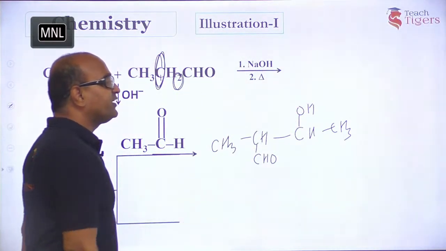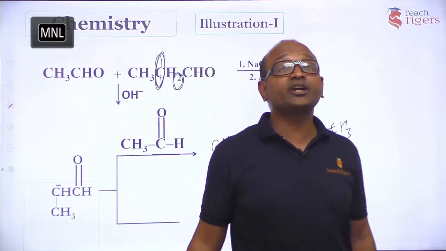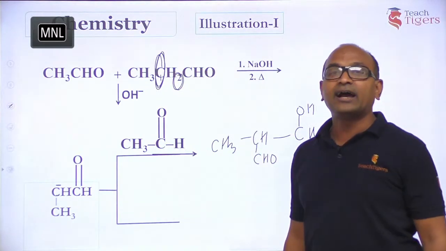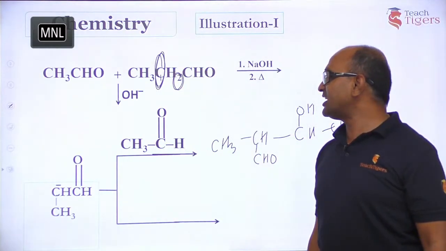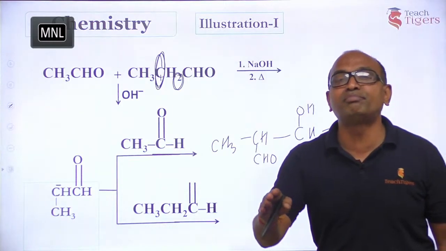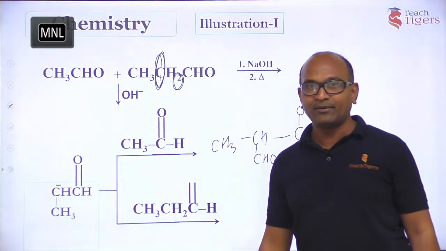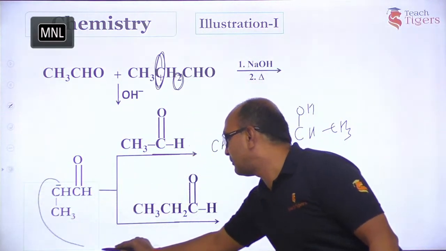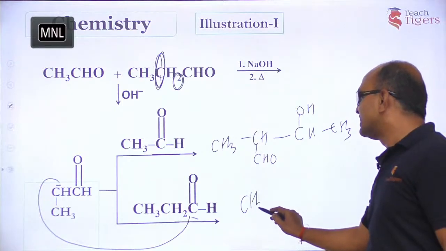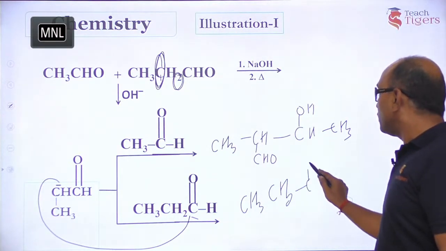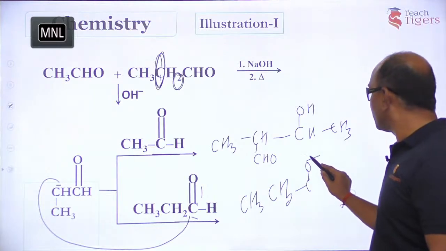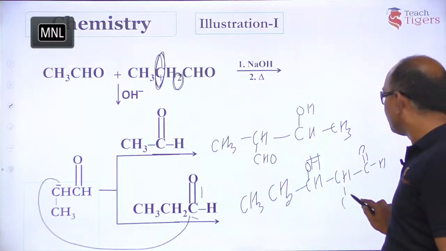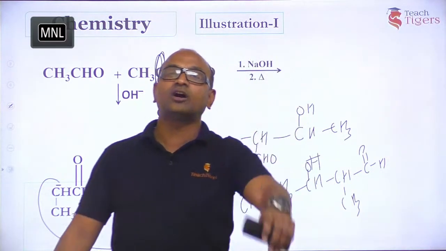Right? Now this is what we have. But this is a crossed aldol, but this enolate can in fact attack this propionaldehyde itself. In that case, we call them a simple aldol product. Am I right? So what's going to happen here? This C minus would come and attack this carbon. You will be getting CH3, CH2, CO minus, which reacts with water to give OH, and this is CH, C double bond OH, CH3. You must remember that the product is always beta hydroxy.